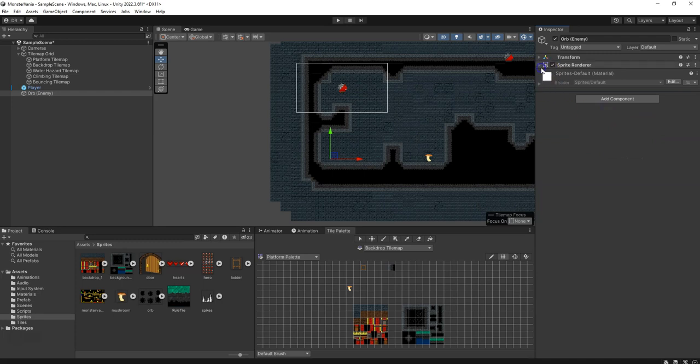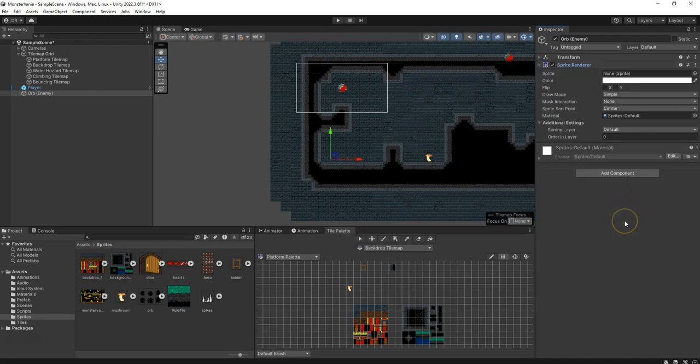That's going to, of course, give us some information. We're going to expand it up because we're going to want to add in the appropriate information. Now let's give our default sprite here. So I'm going to open up my orbs here, and I'm just going to take this first position, which is our neutral position. Just going to drag that on in here to our orb.